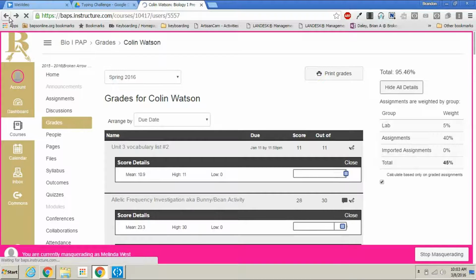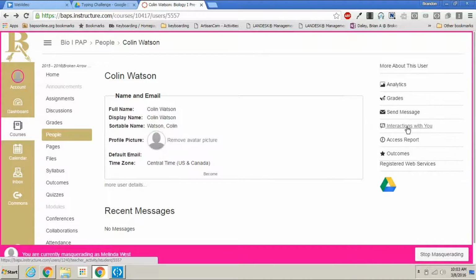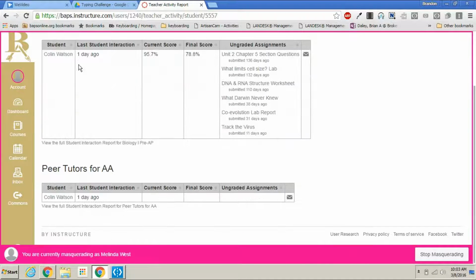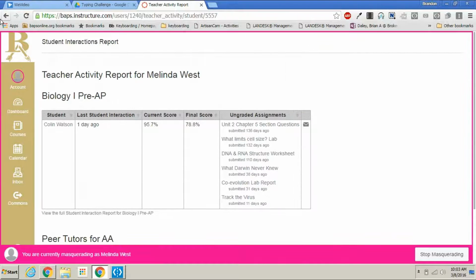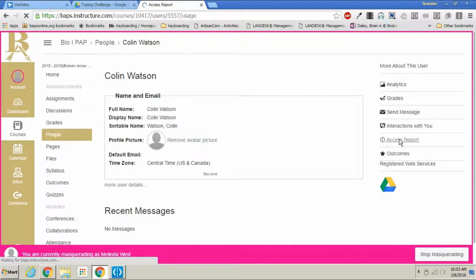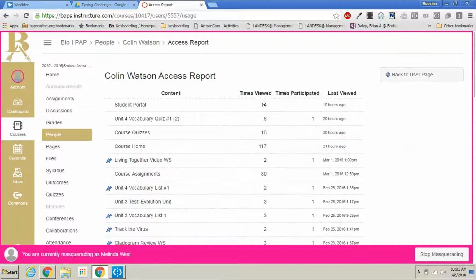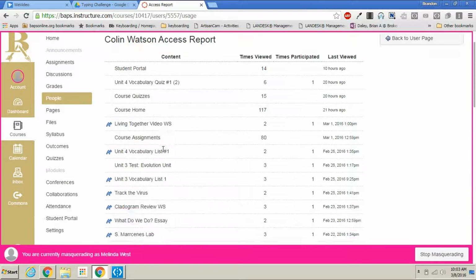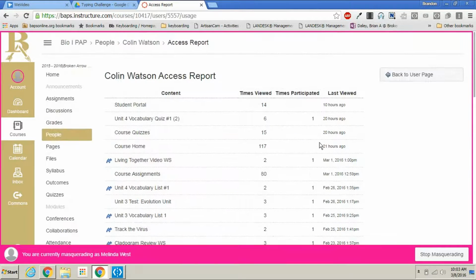Let's go ahead and go back. And then you can also click on Interactions with You. This will show you any kind of communication that happened between you and that student. And finally, the Access Report will give you all assignments and things that are in Canvas for your course and how much they participated in your course.